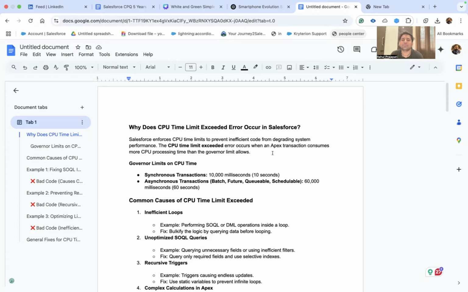But sometimes, due to not following the Salesforce best practices, the CPU time limit exceeded error hits, and we get that error in our Salesforce ecosystem. The governor limit on CPU time for synchronous transactions is 10 seconds, or 10,000 milliseconds. And for asynchronous transactions, like batch, future, queueable, and schedulable, it is 60,000 milliseconds or 60 seconds.